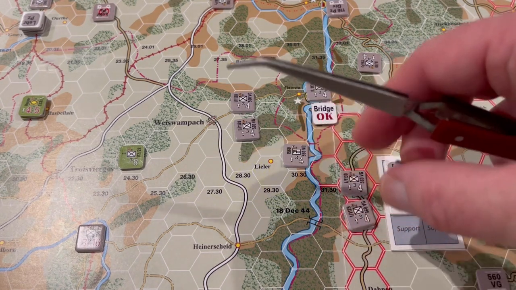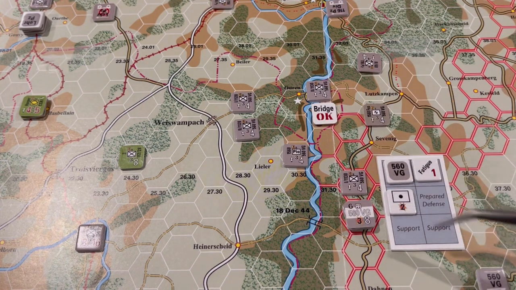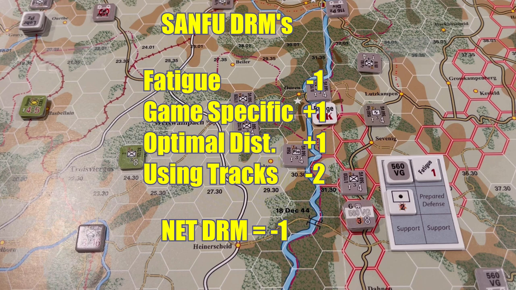Activating 560th, we'll go ahead and flip over the HQ to get us started. The trains are on map. They are right here. We have a complete MSR. We are not going into prepared defense. And so we need to take a look at the snafu modifiers. They are not marked coordination. Their fatigue level is a 1, so that's going to be minus 1. They're not mixed. Game specific brings it up to even. Optimal distance gives them a plus 1.